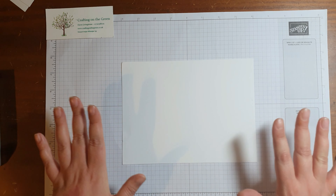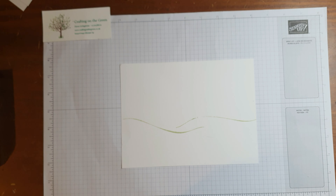I'm going to start by using Soft Seafoam and I'm just going to stamp a couple of hills using this curvy shape here. You can stamp them wherever you fancy or however you fancy. I'm going to turn it around so I can have something like that. I didn't press that very well there, but that's okay — I'm actually going to paint over it in a minute. So we use Soft Seafoam for that.